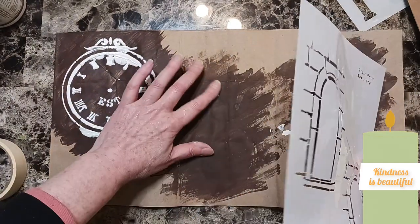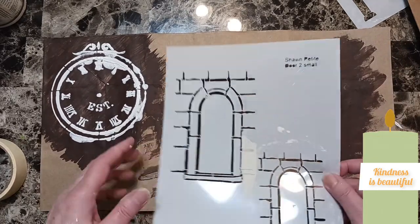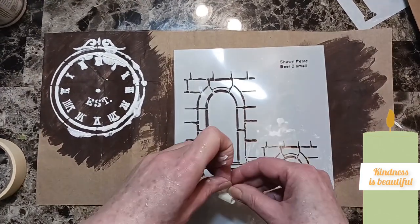I want to put this window down, and the tape's in the wrong spot. I think I want the bigger one, so I'm going to move the tape to the smaller one. Originally I wanted to use the smaller one, but it's big enough for the bigger one.